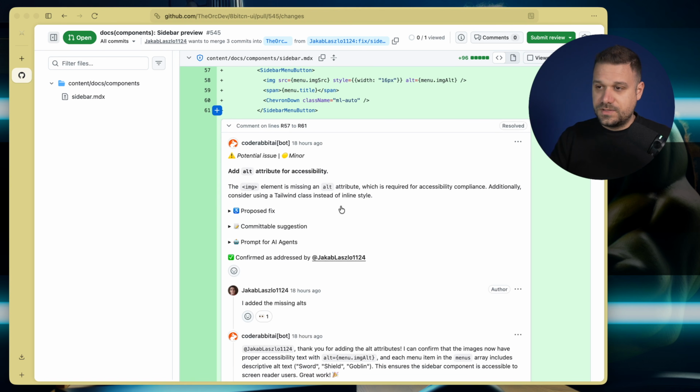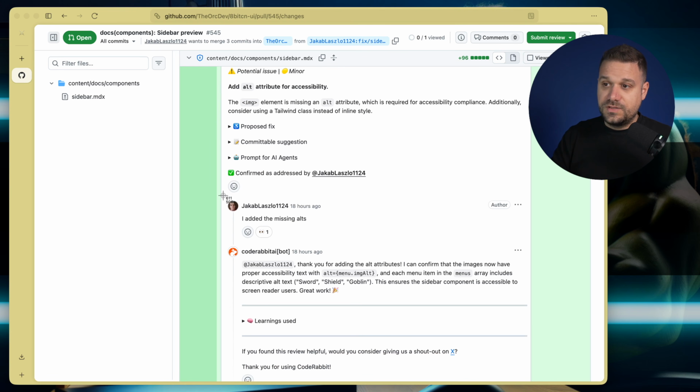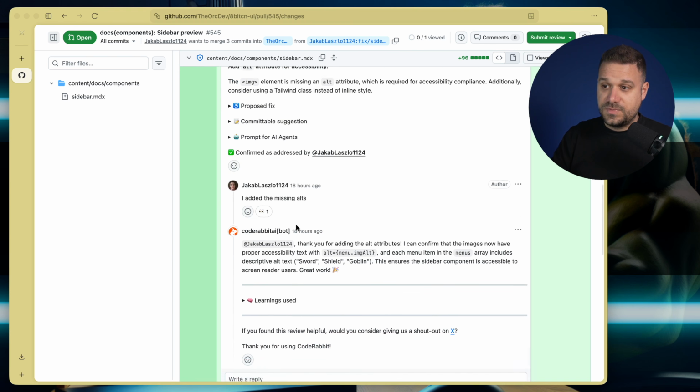This is something that most often I don't know if I would see in the PR. So that's why it is important to have some code review tool for these small things. And we can see here the developer communicated already with CodeRabbit, and he said, I added the missing alts.